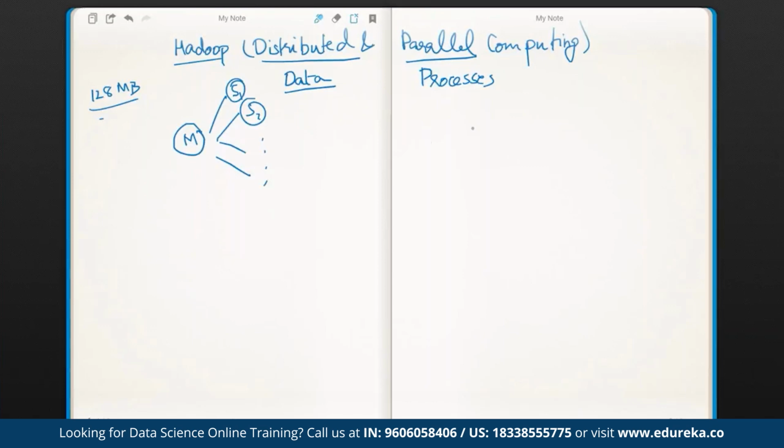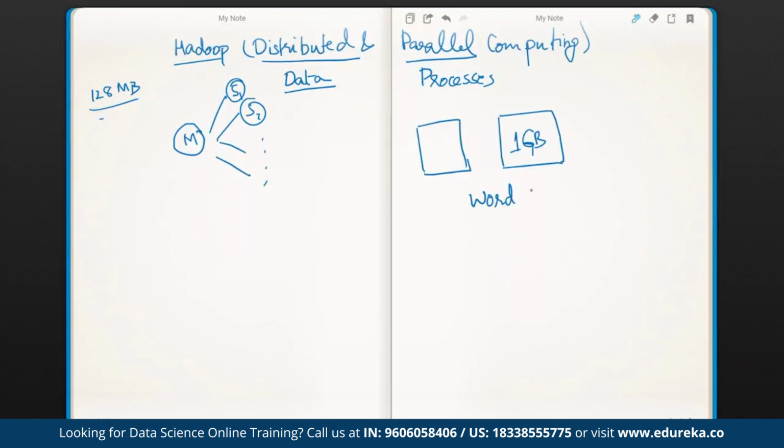So ideally, if you build a sequential program, what really happens? You have this large chunk of data, which might be, let's say, 1 GB in size. You build a program to do some sort of processing on this data, for example, a simple word count, right? So if this 1 GB of data is coming from, let's say, Twitter, and you are trying to build some model for brand perception, right?